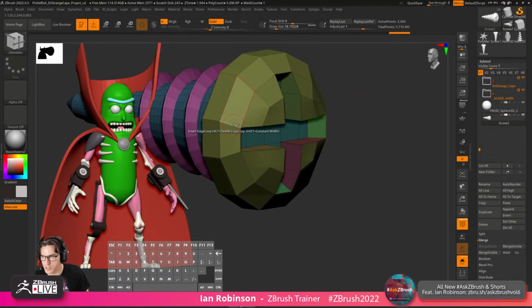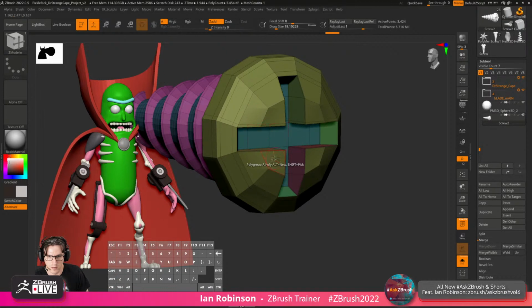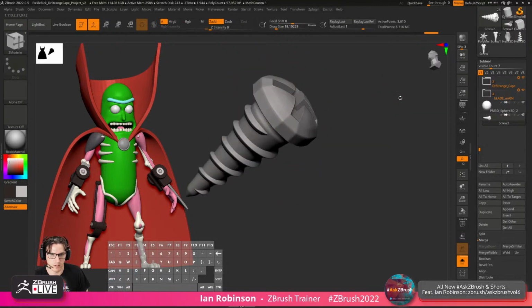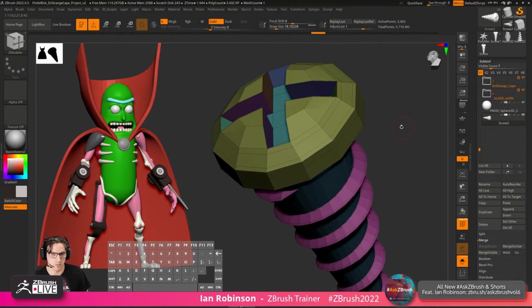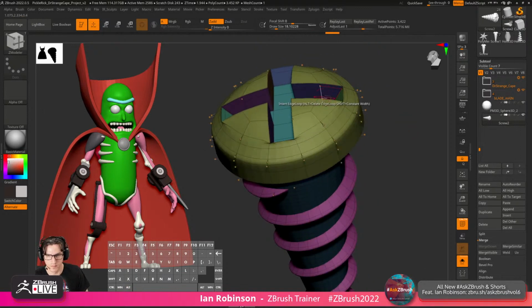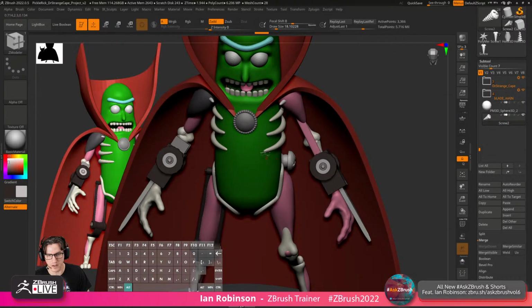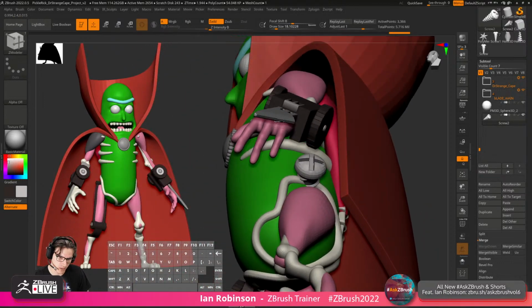Actually, what I'm going to do is give this a little bit more topology here. I'll give it just a little bit more love. These edges here are kind of not quite what I want. There we go. That's a little bit better. Yeah, that's a little too much. I don't like it. Okay, that's fine. Yeah, that should be fine. I'm being nitpicky. For a very small object, that's not going to be super important. So we'll get that screw in there like that.